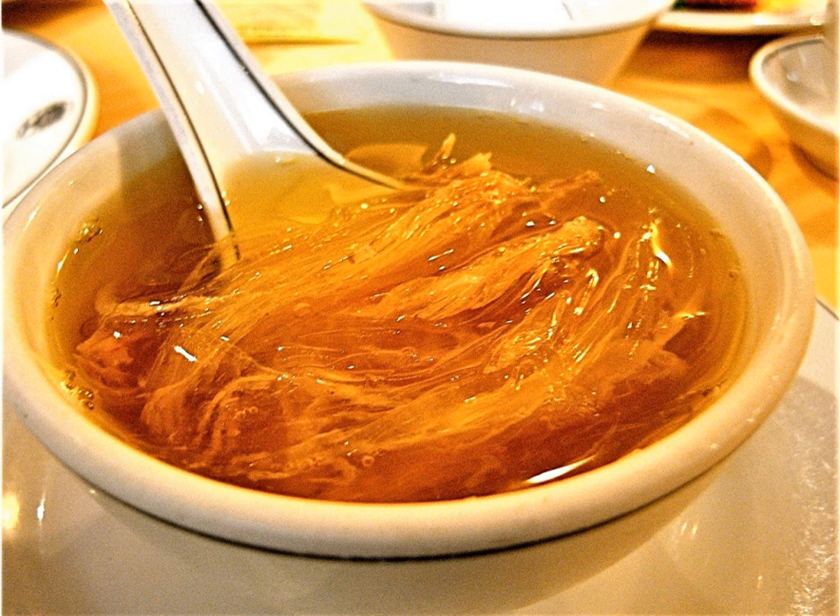Imitation shark fin soup is a noodle soup often sold in small bowls by street vendors in Hong Kong, where it is a common street snack. It is a substitute for shark fin soup, a dish condemned by the Humane Society International, which says tens of millions of sharks are cruelly killed each year for their fins. Imitation shark fin soup is also a more affordable alternative. A popular, low-cost version made using vermicelli is widely available in Asia, and versions can also be made from cellophane noodles. Seafood companies in Asia later developed edible gelatinous products to imitate shark fin qualities, commonly referred to as imitation shark fins.